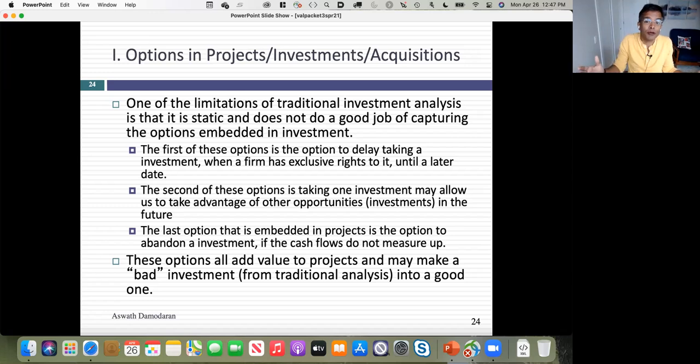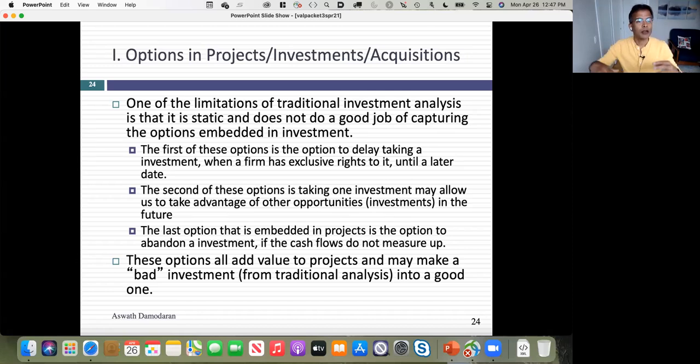And the rule was very straightforward, right? If the NPV is greater than 0, you take the project. If it's less than 0, you reject the project. Don't abandon that rule. It's a very solid rule. But what you're missing when you do that analysis, it's a static traditional capital budgeting analysis, is 3 possible options. Here's the first one. You can have a project which has a negative net present value today, but the rights to that project can still be valuable for the reasons we pointed out earlier, which is the project looks bad today, but things can change.